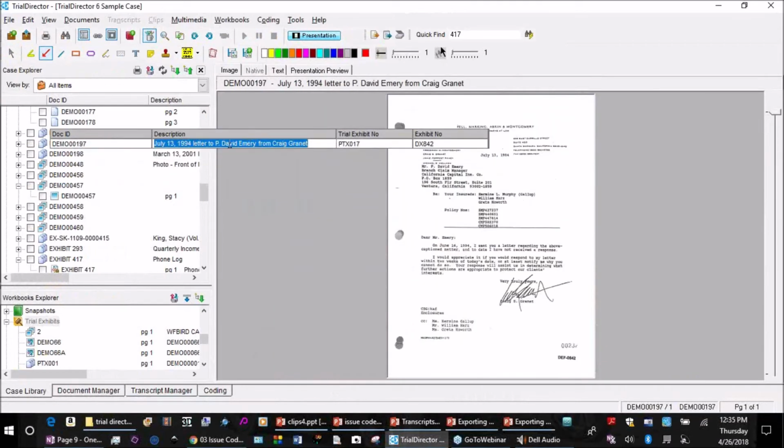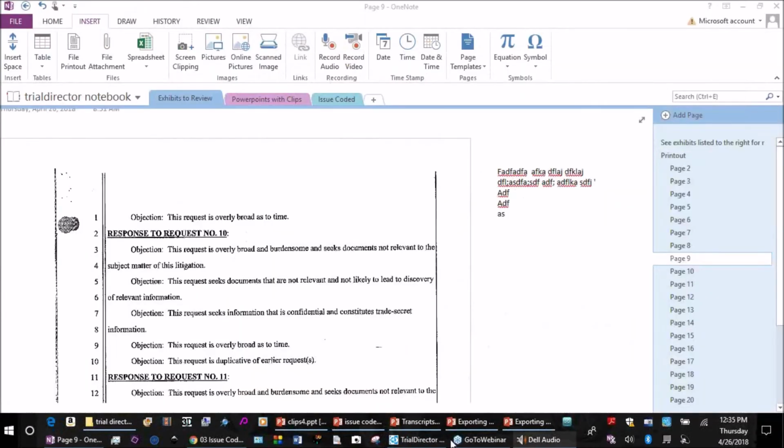So it's a way of using Trial Director with another program you have on your computer, OneNote, and do some collaboration with folks that do not have Trial Director, do not have access to it, maybe because of license issues, maybe because they don't really know how to use it, but they do know how to use OneNote.